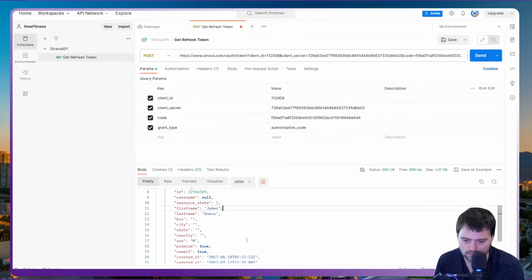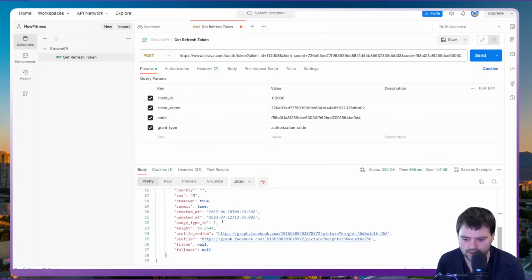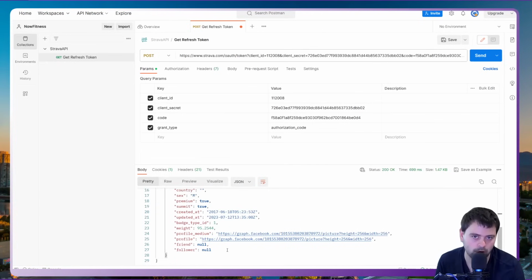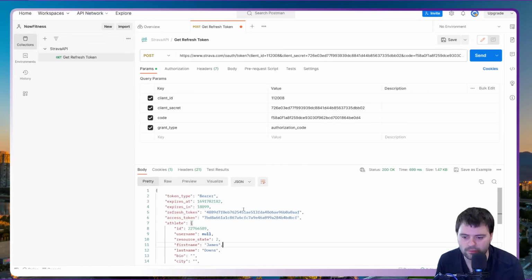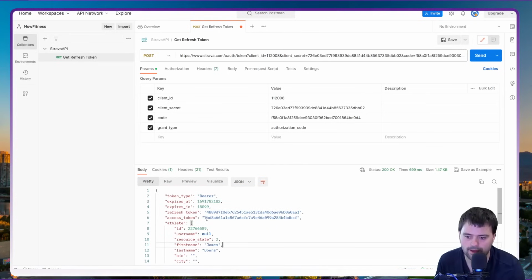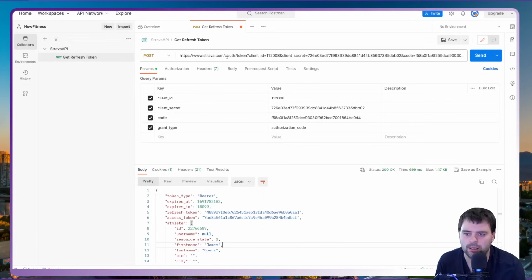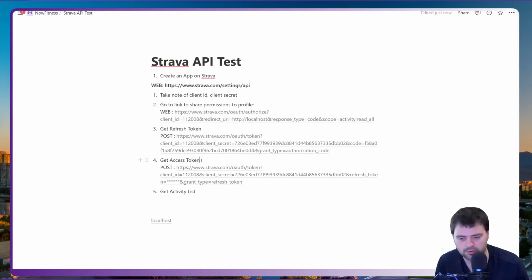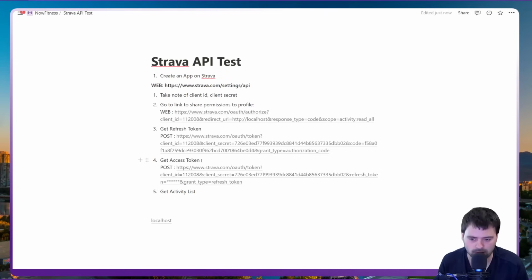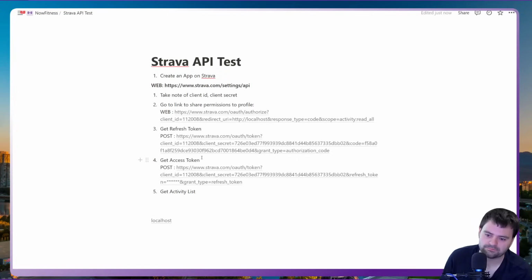So again, this is really useful information because it may well be that we can tie in some of this information back to our competitor table. I mean, there is a separate API call to retrieve more data about that particular person, which is good. But yeah, the things that we're interested in is both the refresh token and the access token in here. So that is essentially our next step. So access token. So this is the access token that will give us access to the individual's obviously account, or the things that we need, like the activity lists, rather than the refresh token.